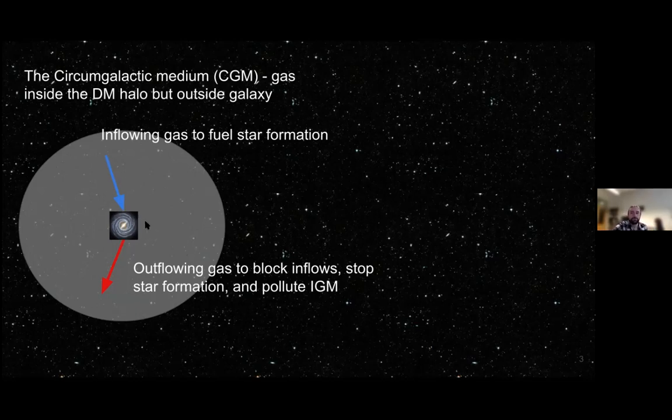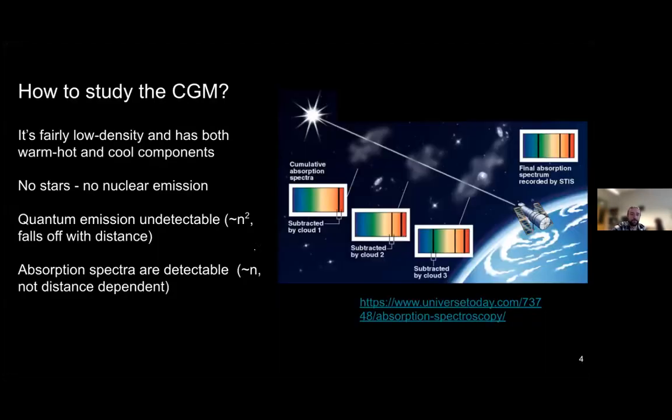The second reason is that it also controls what's going on in the galaxies, because the CGM is the place that inflowing gas has to flow through in order to fuel star formation. In order to keep forming stars, you need to keep getting cold inflowing gas. And inside the galaxy, you have feedback processes like supernovae, AGN and stellar winds that are shooting out energy and outflowing gas. So the CGM is where all of that happens, and understanding the whole story of galaxy evolution is tied up with understanding what's going on here.